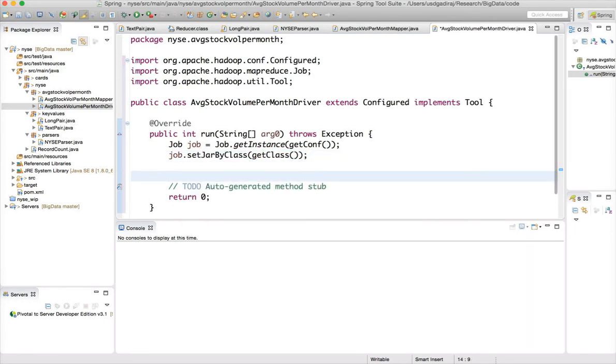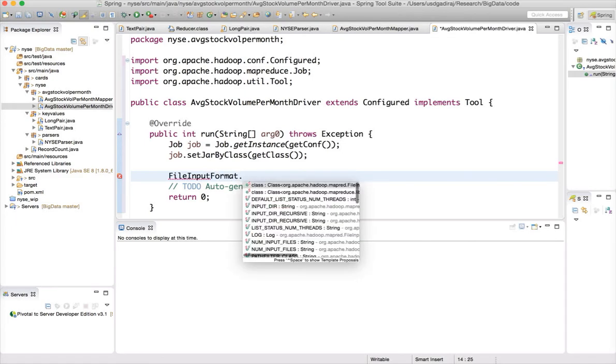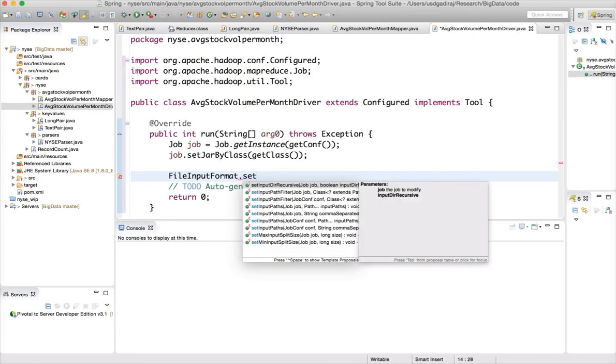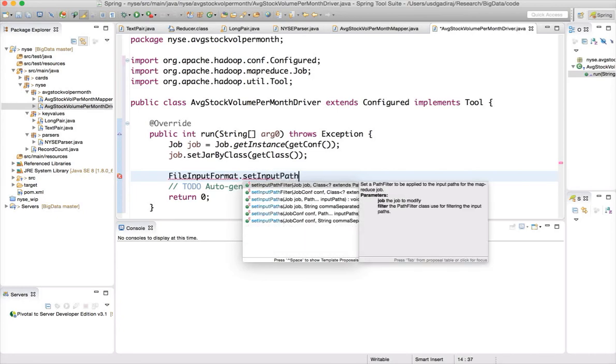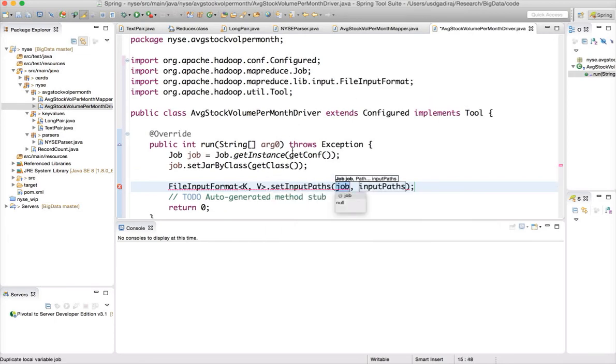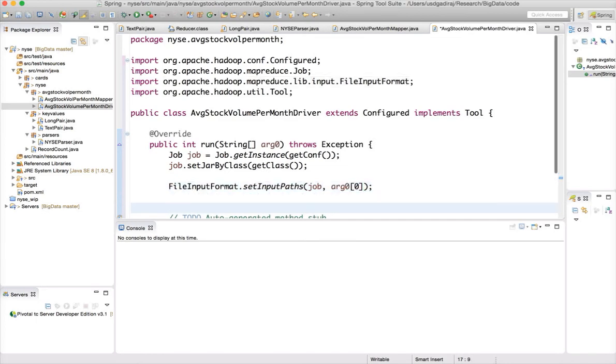Hit enter. Now the first thing you have to do is set the input path. File input format is the class which has the set input path method. Okay, it is args of 0, and then let us set the output path also.